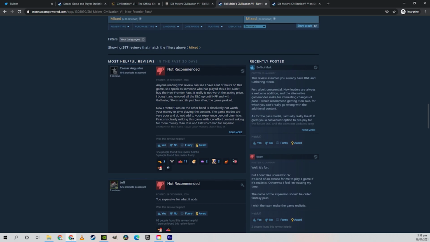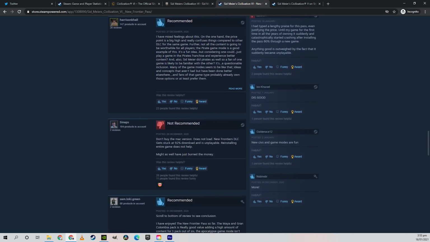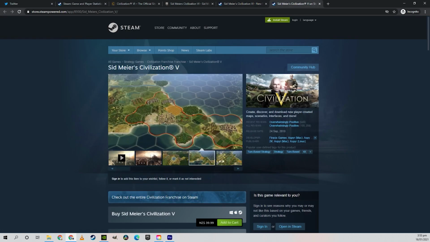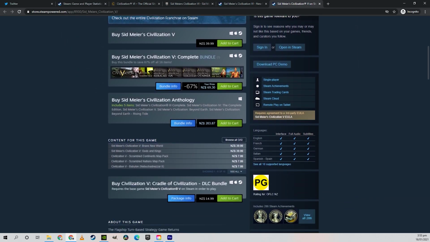on Steam. Now, the Frontier Pass came out last year in March 2020, and it runs until March 2021. So it ran for the course of a year. It didn't add any huge game-changing features like what was added with the Platinum Edition. You don't have a big DLC pack like Rise and Fall or Gathering Storm. The new Frontier Pass, effectively, if you take it at its namesake, it adds a new frontier to the game.